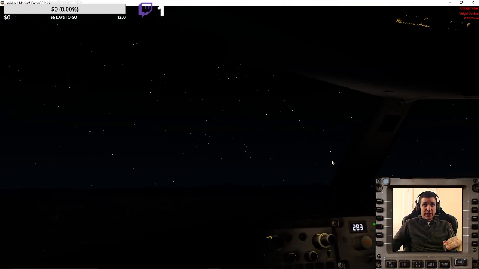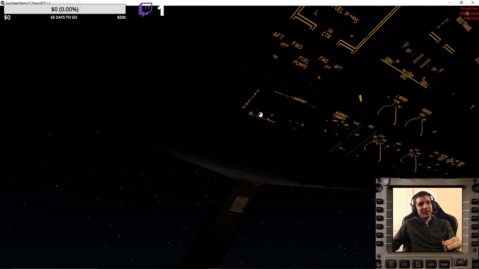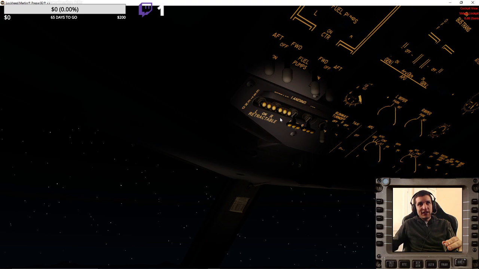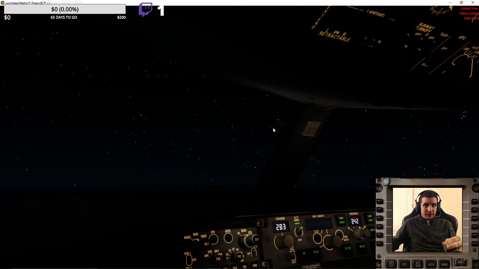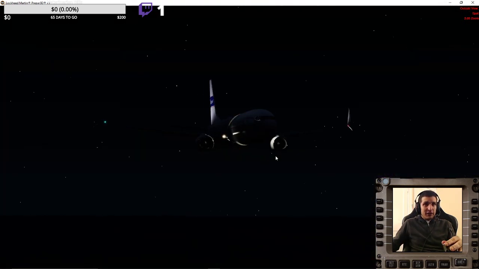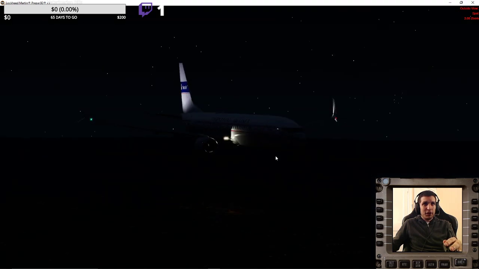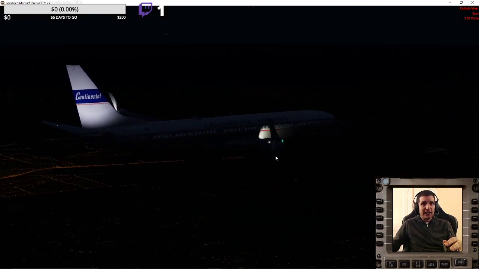I should probably put those retractables up. Let's put those retractables back up. 32 left. If we're going to sim, let's sim hard. Call for taxi. All right, 32 left for departure, 3047, and we'll call for taxi. So you don't need those things blown in the wind. Maintenance guys will be mad at us.